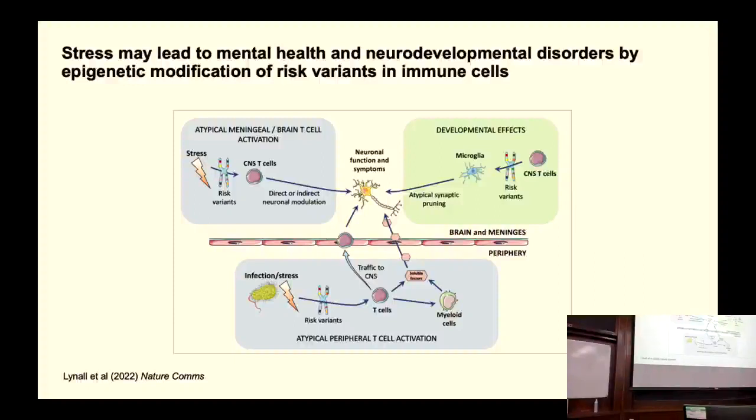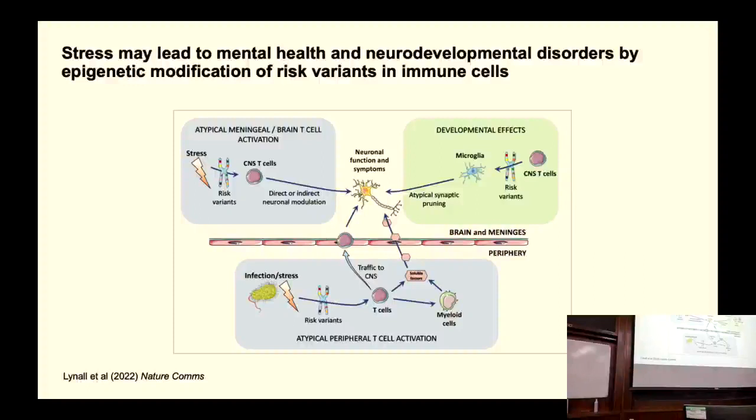But actually, you also have to think about how this evolves over neurodevelopmental time, because there's increasing evidence, which I'm not going to go into in any great detail, that immune cells are important in neurodevelopmental changes, particularly synaptic pruning. There's a lot of evidence that microglia, which are phagocytic cells, can literally eat synaptic terminals and may contribute to synaptic pruning in that way. So there is a developmental angle to consider as well.